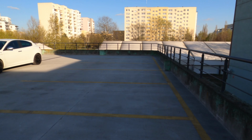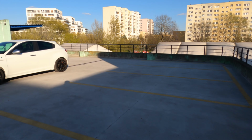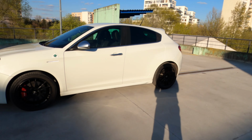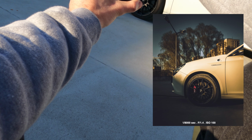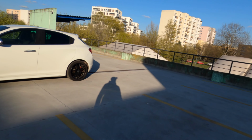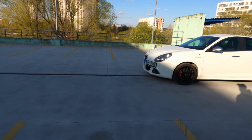Okay, let's, my god, this rim isn't clean. Jesus, it's not clean at all. I hope you can see anything from this. It's kind of bright right now.